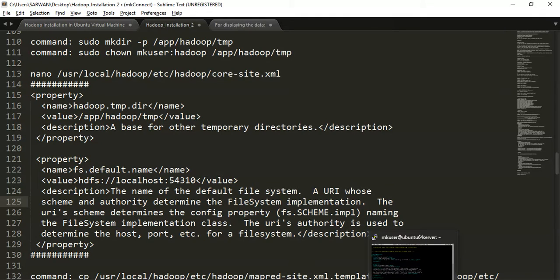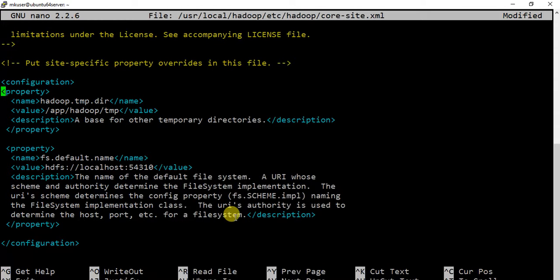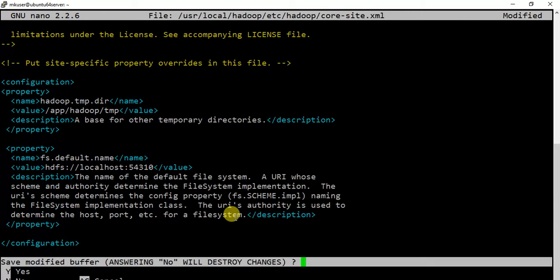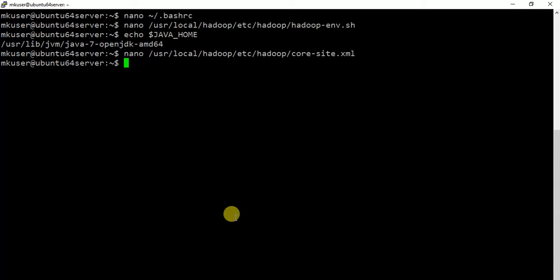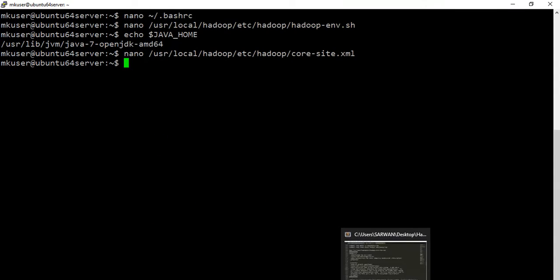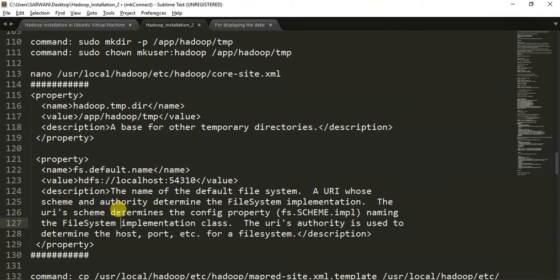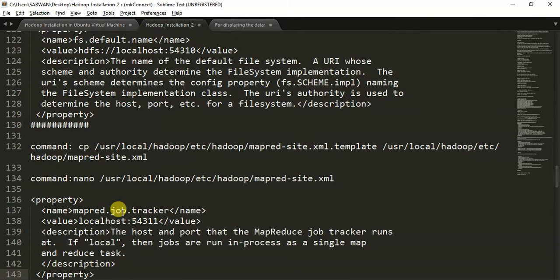Once we are done, just press Ctrl X, then save it, Ctrl Y. As I have done the changes, I would press Y, then enter. Then we need to open the mapred-site.xml, but before that, let's copy the file.